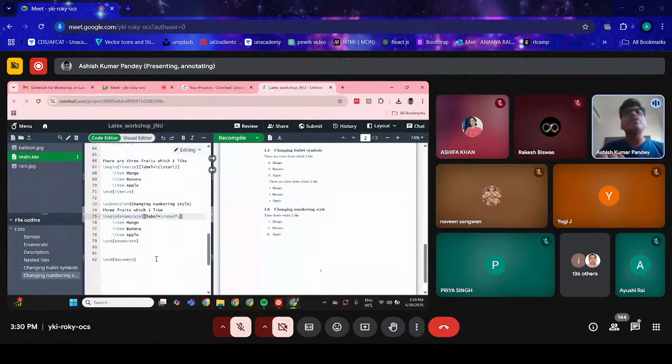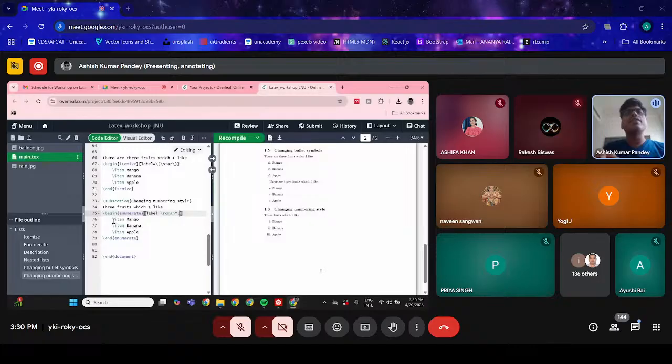Suppose you want to get something like brackets, right? So you add, let's see if it will work. Yeah, so it will give 1, 2, 3 with a bracket, right? If I want brackets on both sides, it will give brackets on both sides. So I'll give you all the examples. I'll just copy paste so that it will be there in the document. This is for dot, right? In front of the Roman numbers 1, 2, 3, there is a dot.